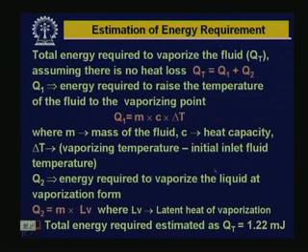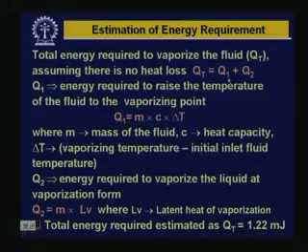And the second term Q2 is the energy required to vaporize the liquid at the vaporization point, that is the latent heat, nothing else. So Q2 is m into LV, where LV is the latent heat of vaporization and m is the mass. First, from room temperature to the vaporization point, that is Q1, and from the vaporization temperature, to make it vapor you need the latent heat amount of energy. That is Q2.